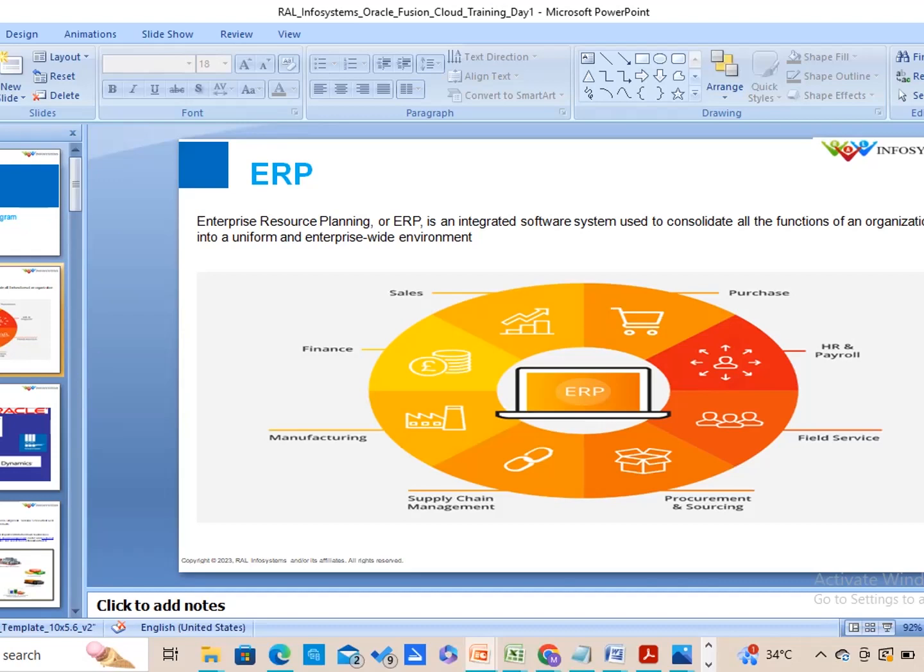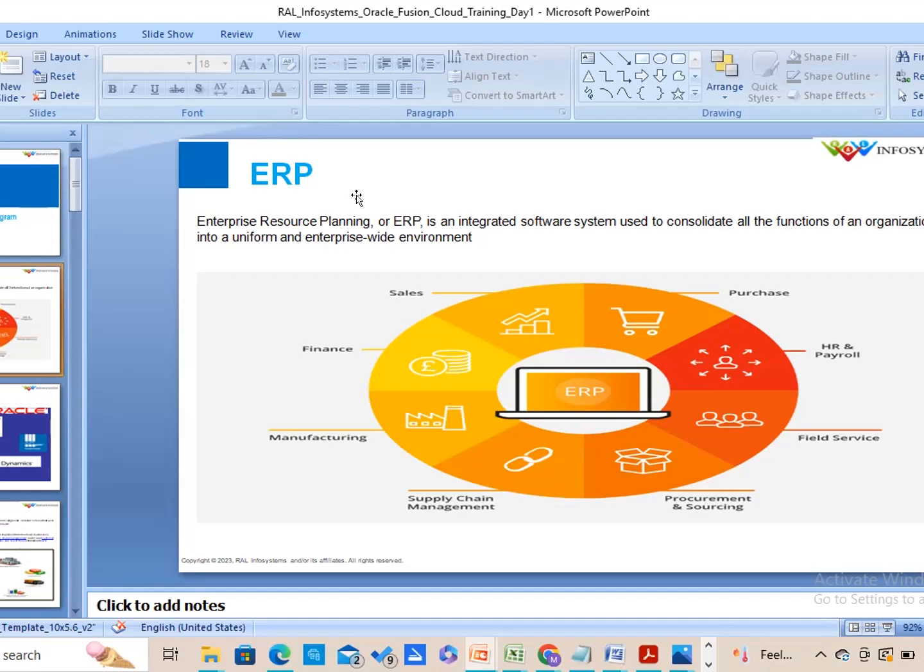All right. So the best feature of an ERP is that all the different modules for different areas are integrated to each other. And the second thing is reporting. The reporting part is very strong in any ERP. So this is a definition of an ERP.